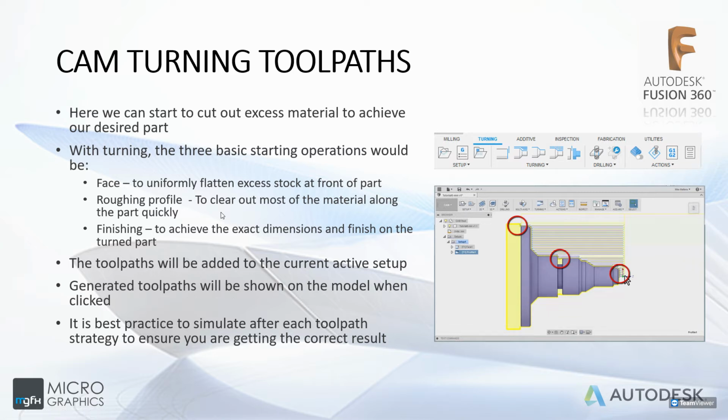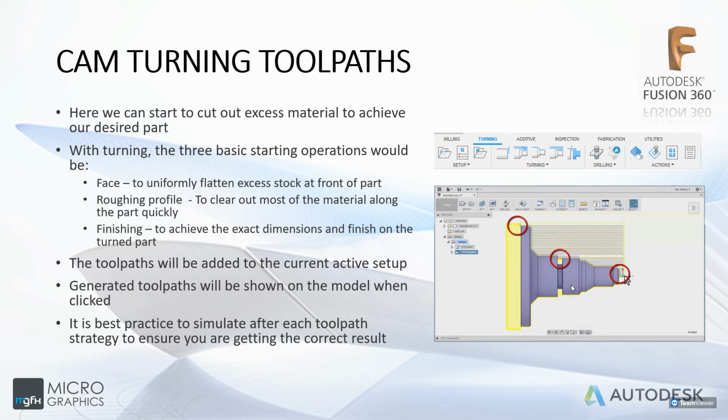And lastly, you would do a finishing. So once you've got the shape that you need, you would go in and use a finishing tool to get the tolerances and the finish you want. You probably have to do it at different speeds with a different type of tool. And you're generally going to go slower here because you want to get a nice, smooth, perfect finish without any bumps and grazes.